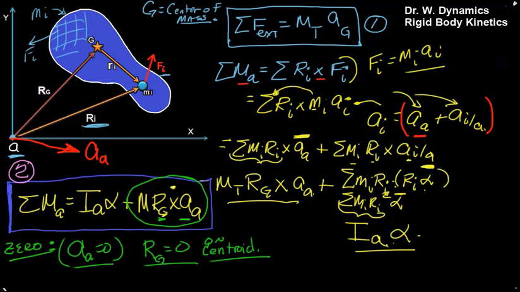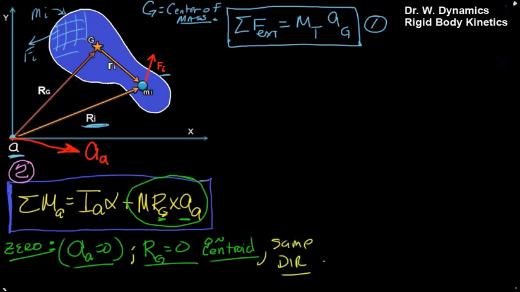A third case would be where this cross product is 0. And that would imply then that AA and R are in the same direction. So if we have Rg here and the acceleration also happened to be along that path, ideally pushing on G, we're not going to see any type of a torque or a moment. So those are the three cases where that term won't be seen. You have no acceleration of the system, you're on the centroid, or they happen to be in the same direction.